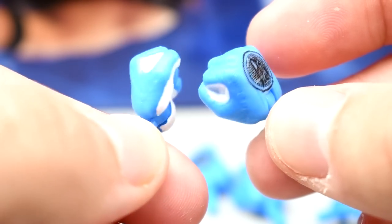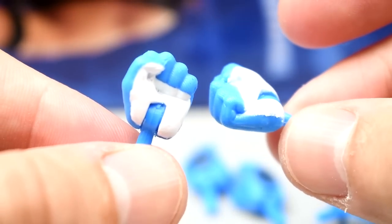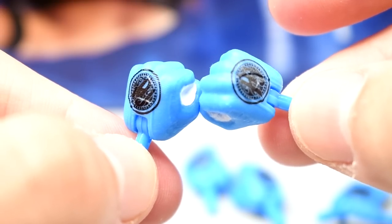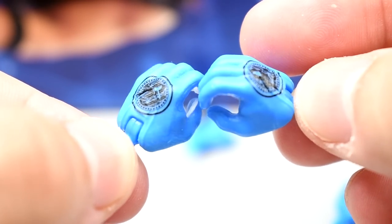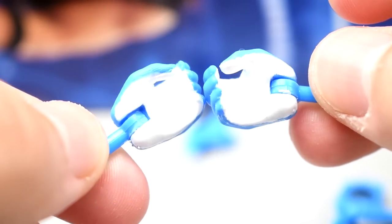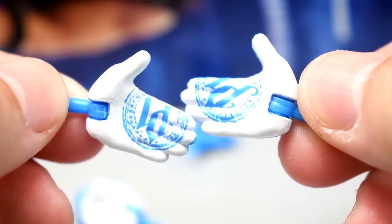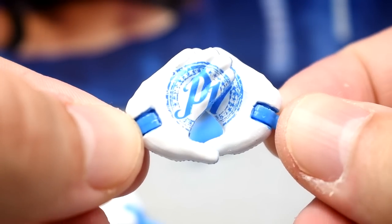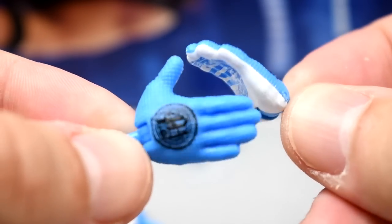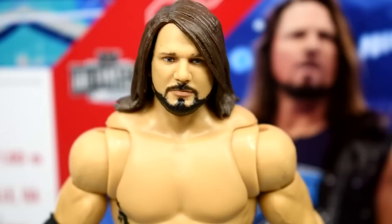For his interchangeable hands, you get beautifully detailed gloves with the AJ's in blue and white palms — these gloves look really, really good. You also get a pair of mic holding hands with sculpted detail and the AJ's on them. Last but not least, you have the detailed textured gloves with the P1's on the palms, which are accurate — AJ logo on the back of the hand. With the butterfly joints, you'll be able to do the P1 glove logo pose with no issues. That is pretty much all you get with the AJ Styles Ultimate Edition accessories.